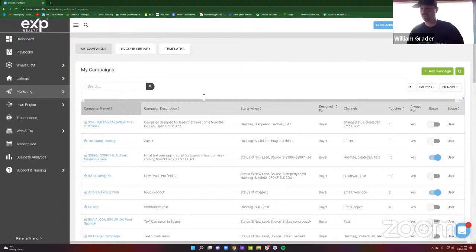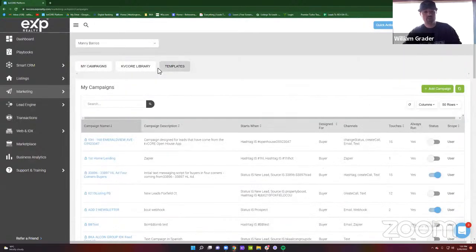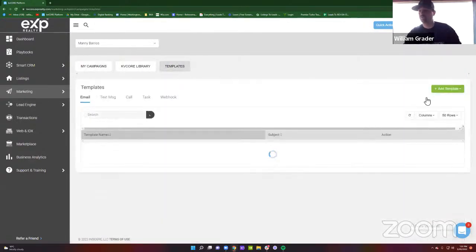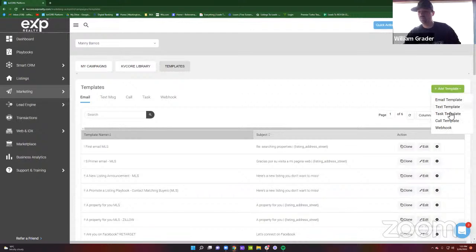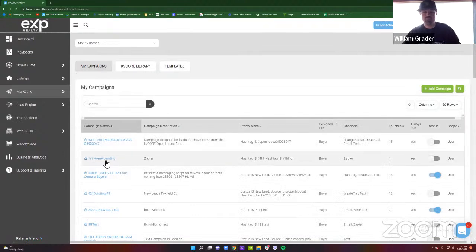That was something they really needed, instead of having to make people manually build out the campaigns again if they got it from somebody else. You can literally just share a sharing token and you get that campaign in your system. So that's great. Make sure that the campaign is personalized to you. You have to first add in templates if you're building your own campaign. And then after you build all the templates, you go back into My Campaigns, and then you have to add those templates into the campaign with the time frames and everything.